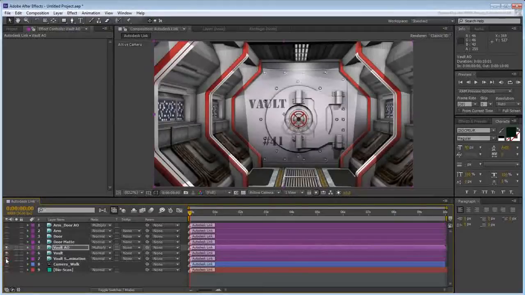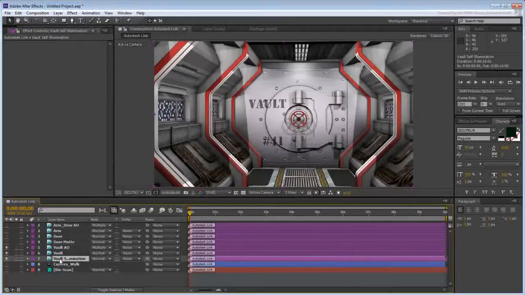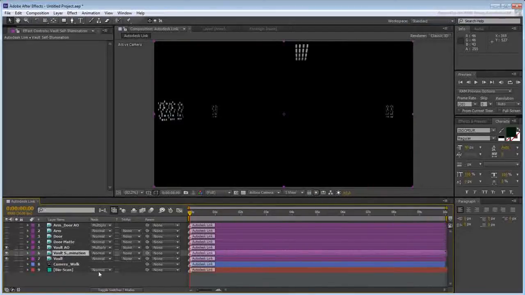First, it needs a different blending mode, and second, and more importantly, it needs to sit on top of the beauty pass. You could have rewired that information when you were working in 3ds Max, but it is infinitely easier to use a simple click and drag in After Effects. Place this layer between the beauty pass and the AO pass. Make sure the layer is enabled, and notice that it hides the beauty pass completely.